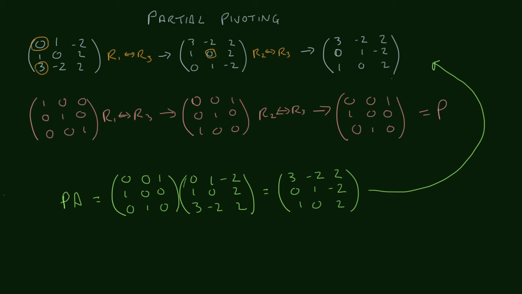So how does this change LU work? Well, if we solve a linear system of the form AX equals B with LU factorization, we replace A with LU, and then we let the vector y equal Ux. Then we can solve Ly equals b, and then Ux equals y, and that gives us our solution.